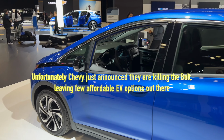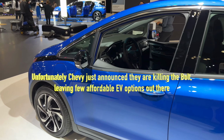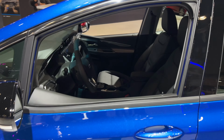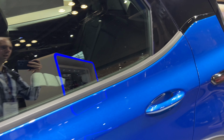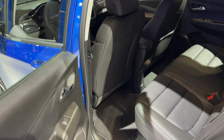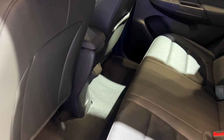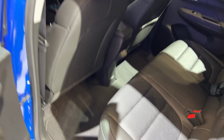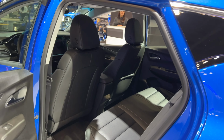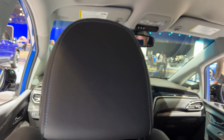So it's obviously not a car that's going to turn a whole lot of heads. It really just looks like a car, but what you are getting here is quite a bit of space in a pretty small form factor. Definitely got a good amount of room back here, thanks to the lack of a hump in the middle, since it is, of course, an EV. There's no drivetrain to connect there. And so, even with the seats back here, let's take a look. I've got a decent amount of legroom here. So not at all horrible.